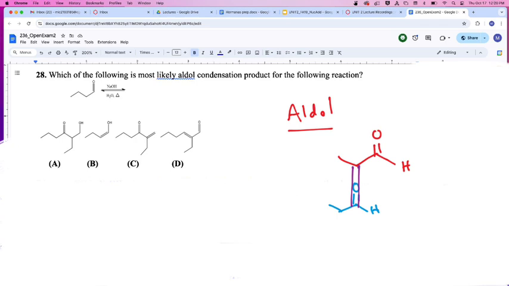Right? Within this, I do want to be a little bit careful. These are R groups, so those could really be anything out there. So for this particular question, we'd have to be a little bit more specific. Okay, so we went through and set this up. Aldol, here's our second carbonyl underneath. 1, 2, 3, 4. 1, 2, 3, 4. Erase that out. Complete the double bond. Now it's just a question of changing the alignment of this structure to match the answer choices provided.